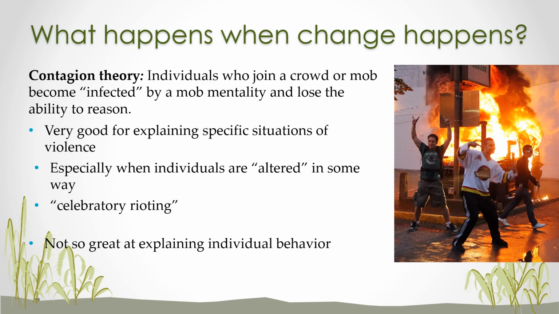Really, this is not a great theory for explaining self-interest, but it is really good for explaining groups of people who have been somehow altered, which is my second bullet there. What has happened to these people in this riot is the question that you should ask when you hear about rioting or looting or any of those words that are sometimes used. How have they been altered?